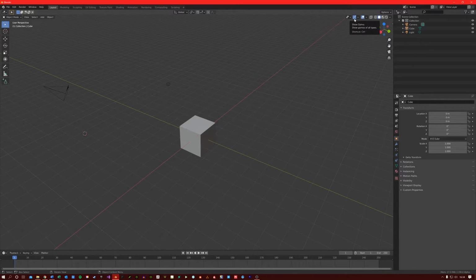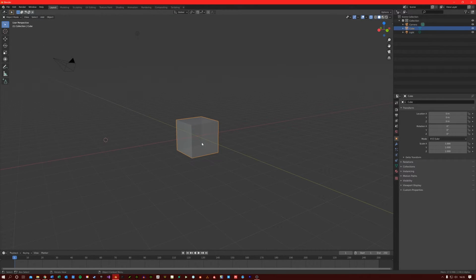The next icon is the gizmo icon. All this essentially does is hide and unhide the gizmo. So for example, if I was on the move gizmo mode, and I click this icon here, I can just toggle the gizmo on and off. Similar with this button here with the overlay, this allows me to toggle the overlay on and off. This next icon here just toggles X-ray mode, which does exactly what you would expect. Allows us to see through our objects.